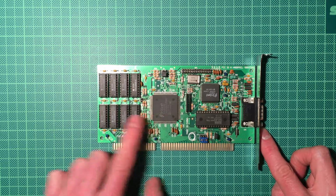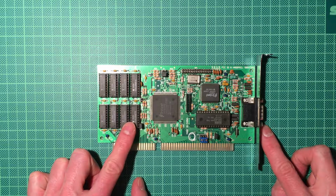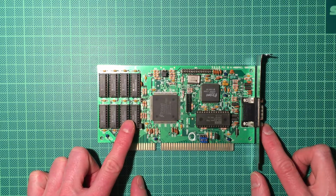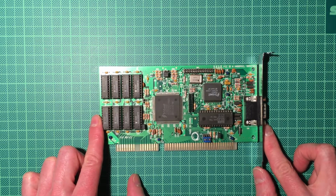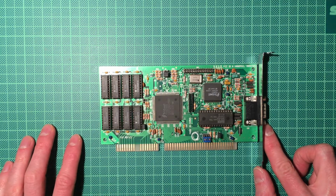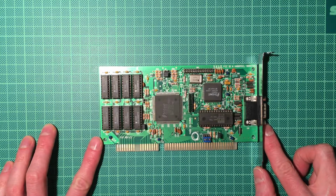But the 8900D can have 1 megabyte of RAM, which gives you quite a nice range of Super VGA modes, which you could use when you're running Windows 3.0 or 3.1, which would still in theory be possible on this machine, although we probably need to find a way to install more memory. But anyway, this is the best card, but for testing purposes I will probably use another card with the Trident 9000 chip because they are very common and pretty cheap.